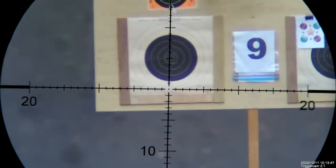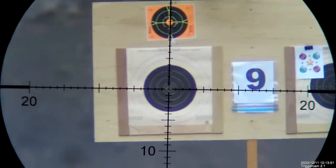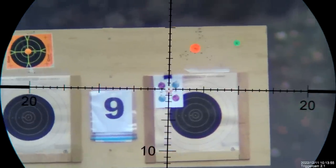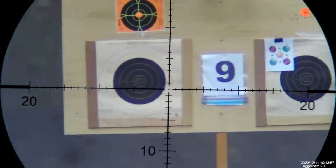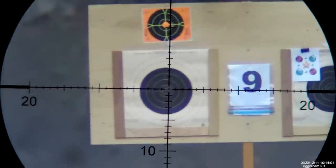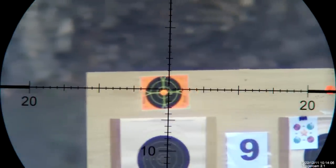All right, so here we are on the 100. Let me walk you around. Up top is going to be the cider target. There's going to be 10 on this one and then 10 on that. And then this is our bonus holiday ornament target. We'll shoot that one in a minute. So first things first, let's get the ciders. I get 5 ciders at 100 yards here.